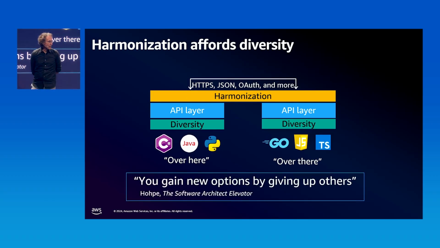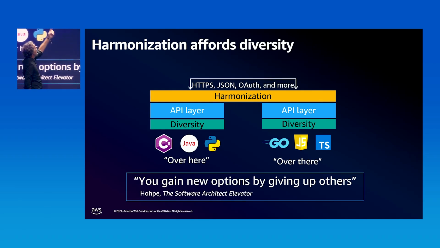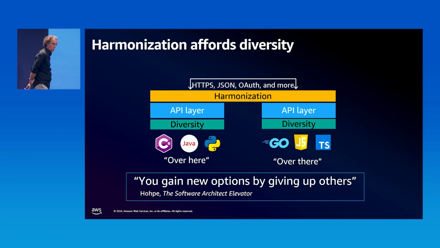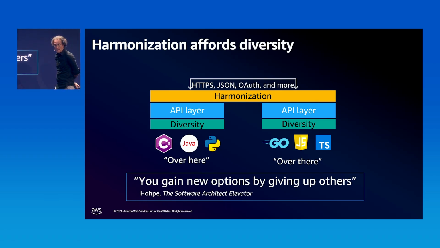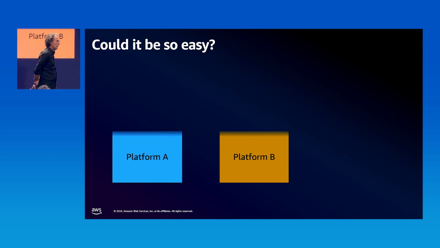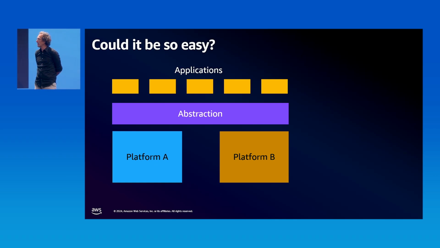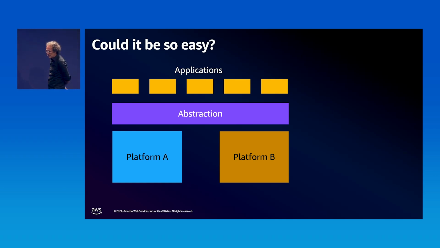The way I describe that is you gain some options. You gain the option to have different languages by giving up other options, right? You're giving up diversity in your integration protocol, you harmonize that, and in return, you gain diversity. Very powerful architect maneuver, and we know that this works. So the idea is not far-fetched to say, well, can I do the same thing over different cloud platforms? I just put this common layer on top, and I only need to learn this one layer, and I don't need to deal with all the details underneath.